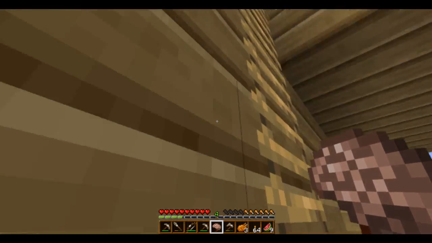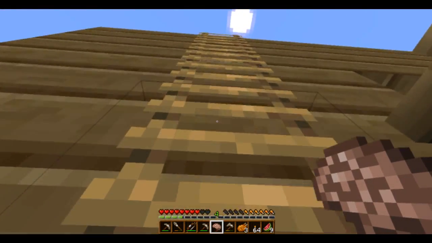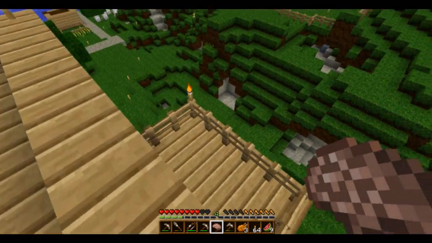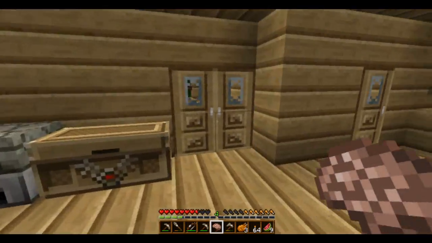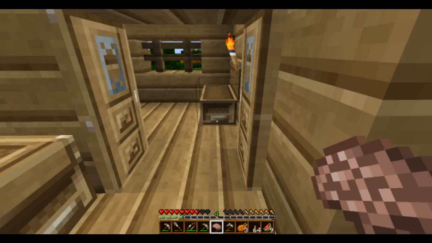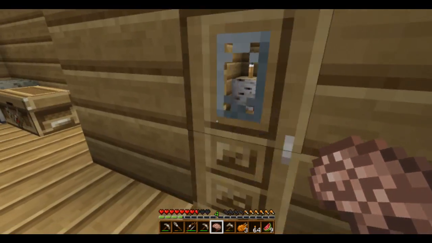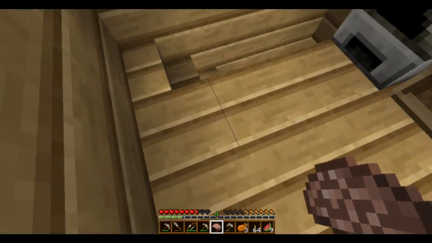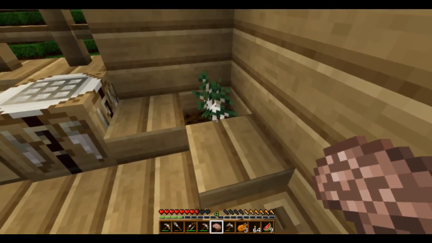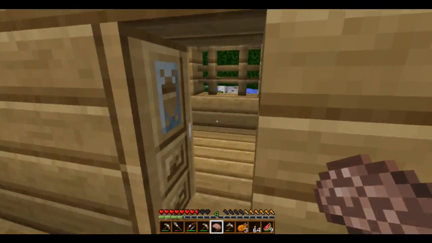Now let's go up the side. Cleo fails at climbing. Again. Is there anything on the roof? No. Okay, we'll go in this way. I'm not sure whose bed is whose. Nobody has anything in their chests. Yeah, one of these is Fraser's bedroom. One of these is Millbee's bedroom. Naturally, Millbee has all the sheep. I'm going to come back to that because that's Millbee's secret project.